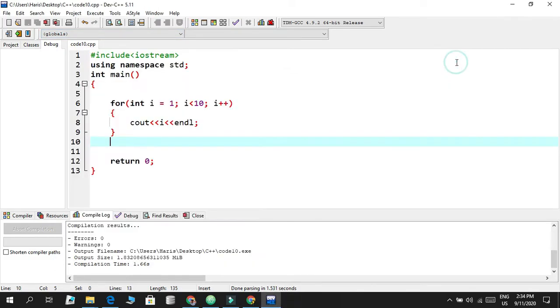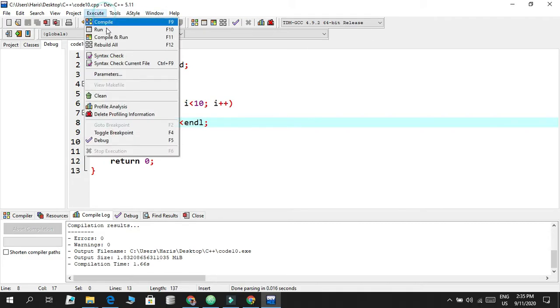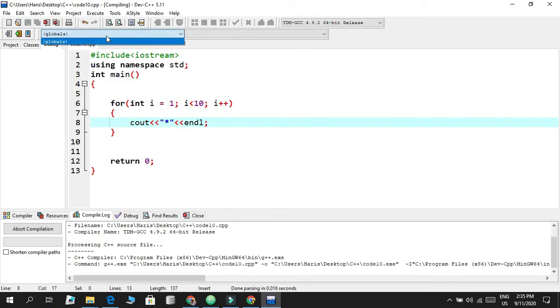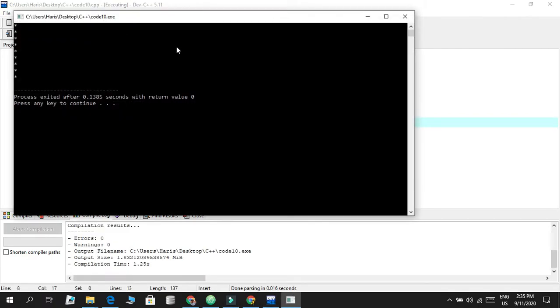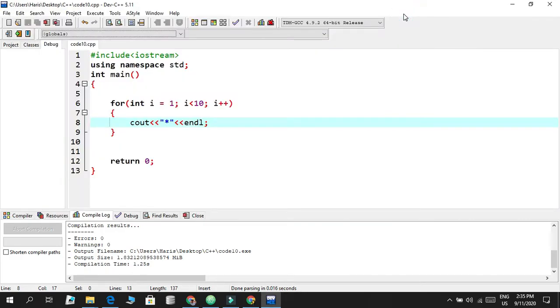Awesome. What if I tell you that we could print not only numbers, but also whatever I want? Like, for instance, I could print asterisks. So if I save this and execute it, you see those 9 stars that are going down. Now, some beginners also use this nested for loop to make a triangle of stars. So we're going to do this today.